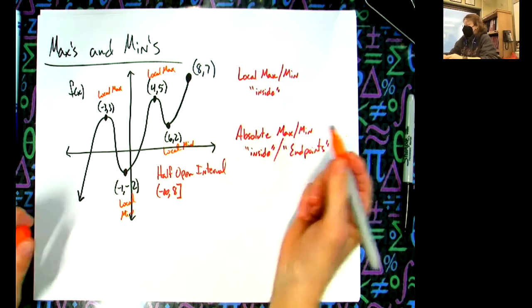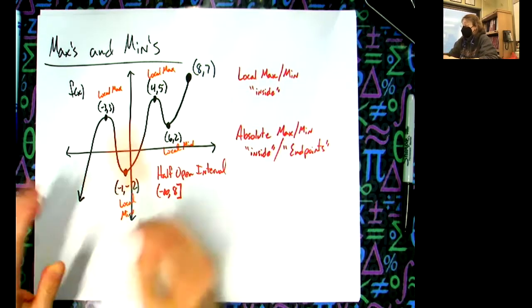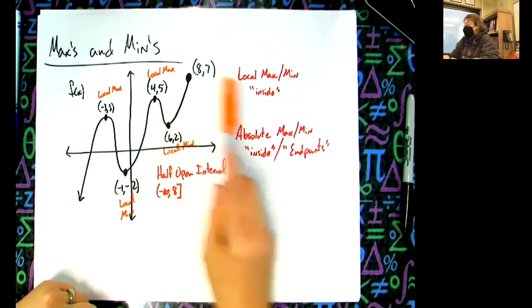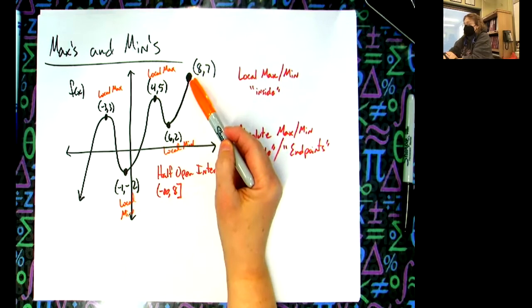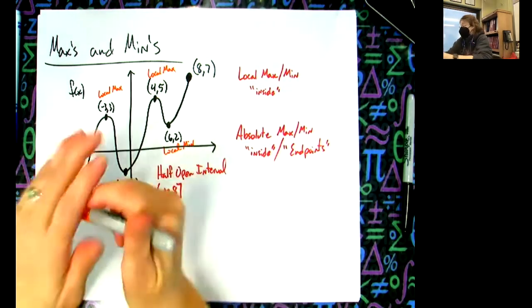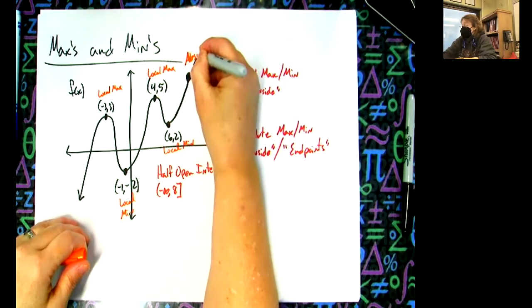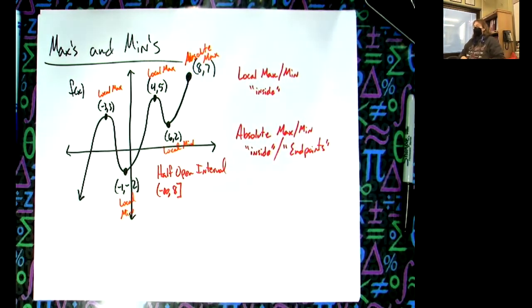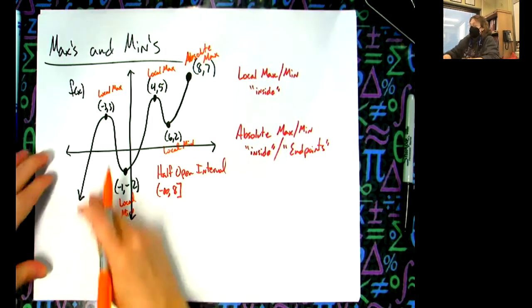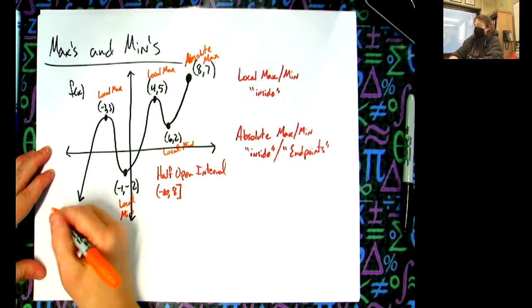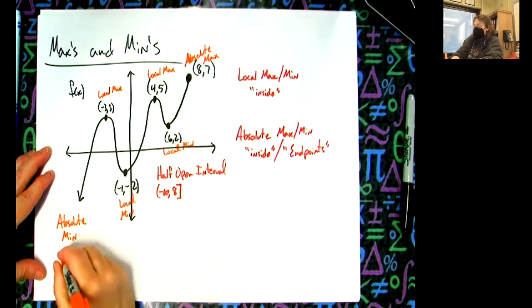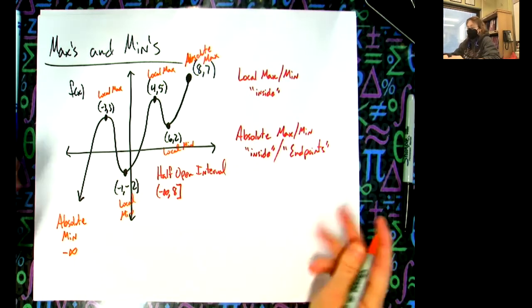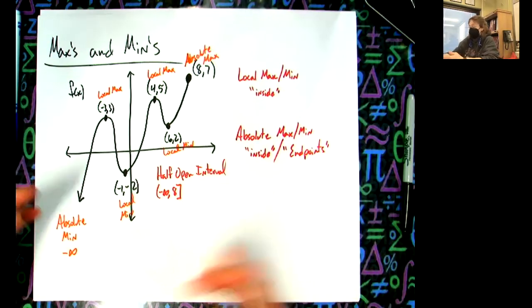Now, this point out here is an endpoint. My absolute could have been on the inside, but because this endpoint is clearly the highest point of the function, it's absolute. It's the absolute highest. So this one is the absolute max, because that's the highest point that this portion of this graph ever reaches. And notice it is a point, it's an ordered pair. Now, how far down does this go? Infinity, right? So the absolute min is not an ordered pair, like all of these have been. It's just going to be negative infinity. So your absolute max or min, if it has arrows on the ends of the graph, could be negative infinity or could be positive infinity.